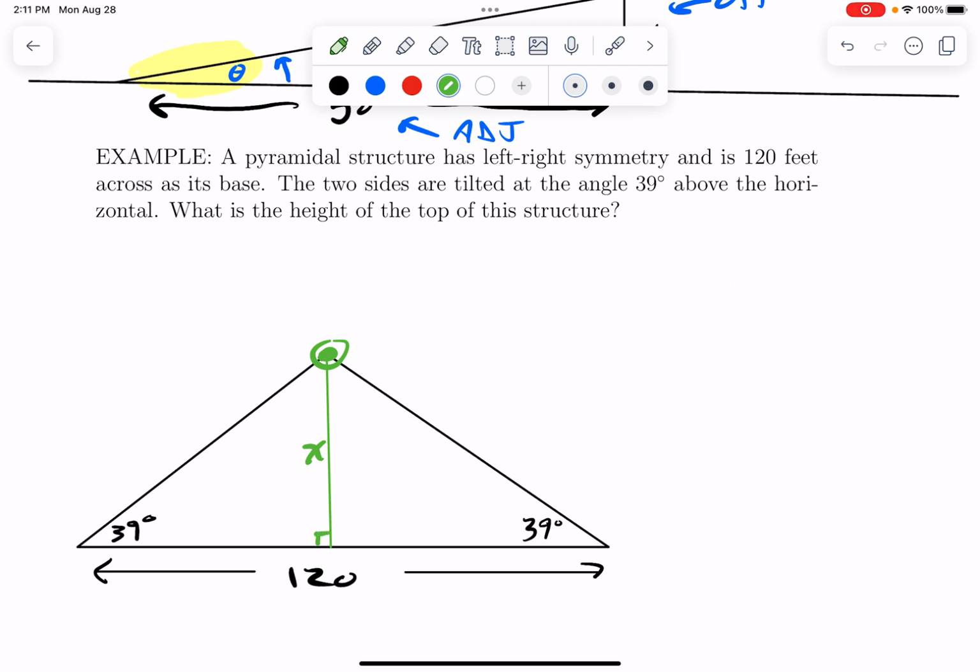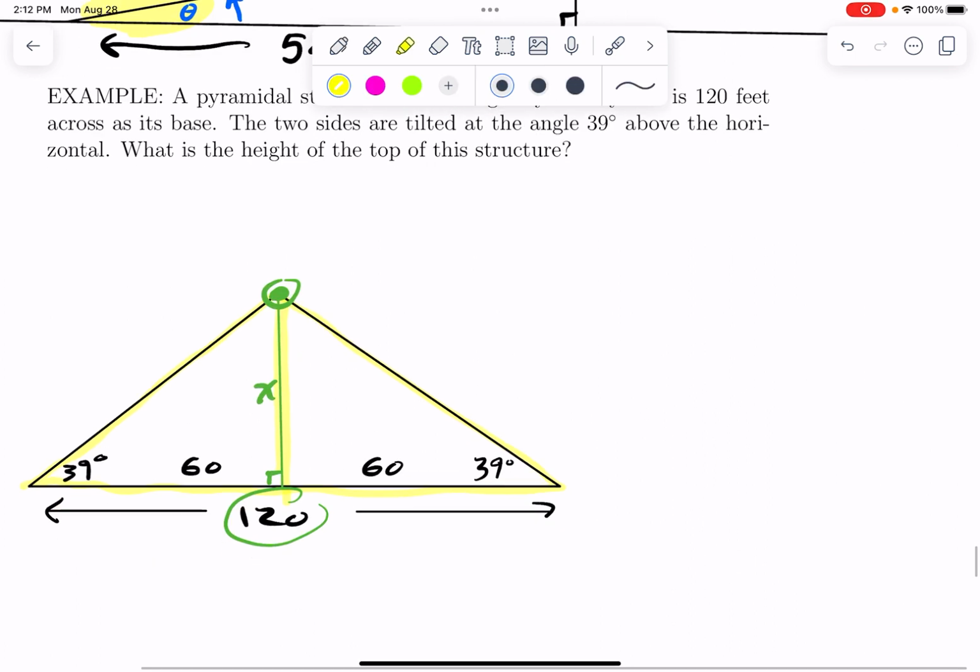And these are right angles. Anytime we compare a vertical to the ground, you can assume that's a right angle. So for this one, there's a little bit of a trick. The entire shape of this structure is not a right triangle. But when I draw in this thing in the middle to measure the height, I notice I have two right triangles on either side and they're symmetric. So what I can do is take this 120 and instead say, oh, well, that's 60 feet here and 60 feet here. And I can just pick one of these triangles. So now I can just focus on this triangle on the right, and that's enough.